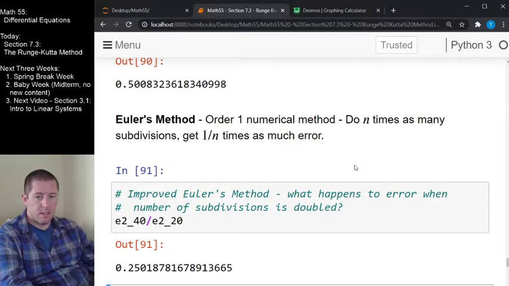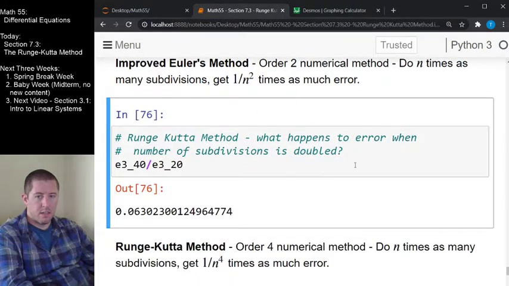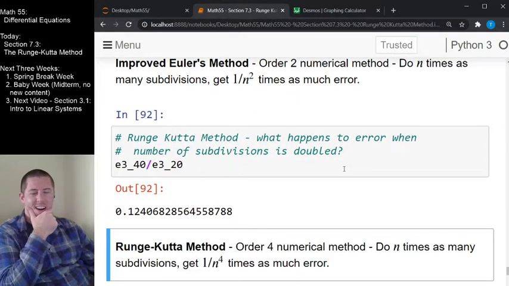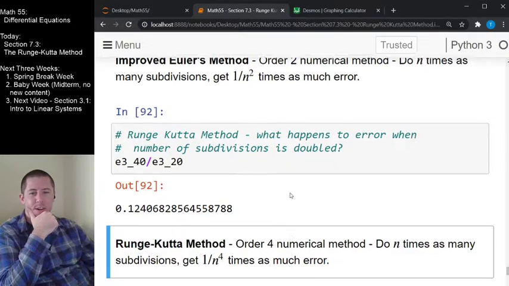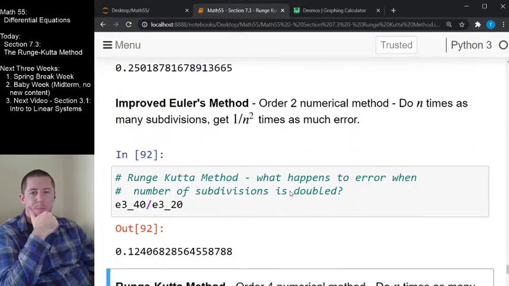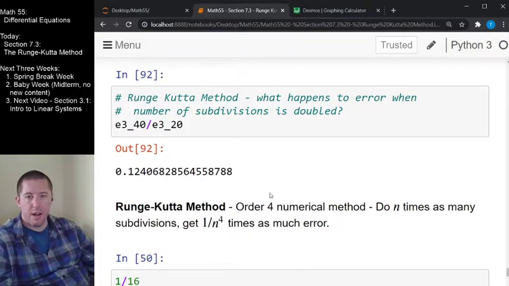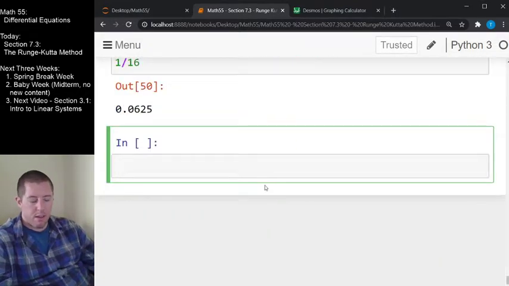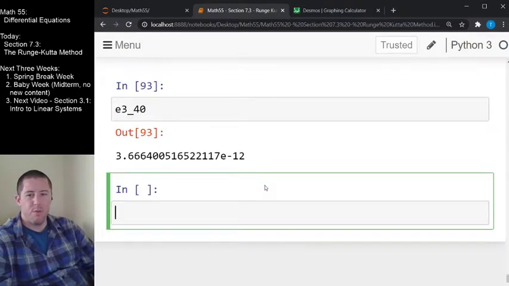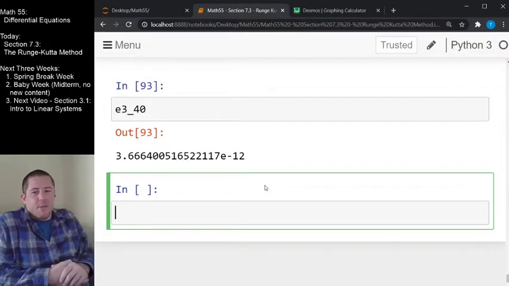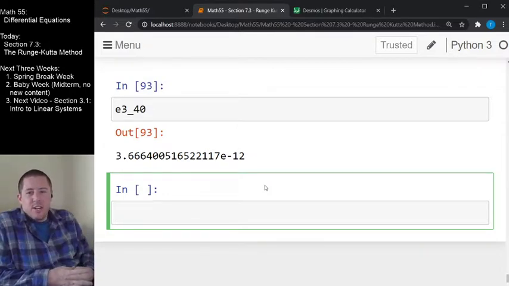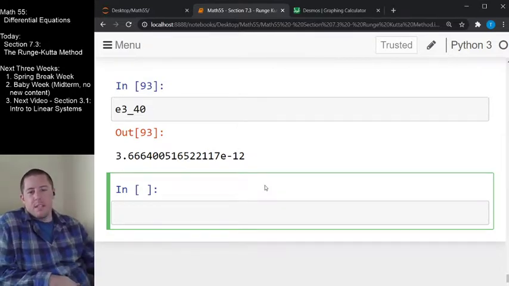50%, 25%. All right, there might be something a little bit funkier going on right there again. I could potentially see that, and maybe here's my thing to look at right here, which is what is my E340 right now? So E340 right now is really holding what I would call E3 4000. I think this is going to be our issue right here, that we've actually reduced ourselves to so little error by now. This is 3.666 times 10 to the negative 12th right there. That's how much error there is.